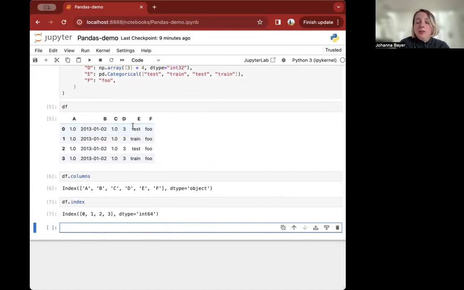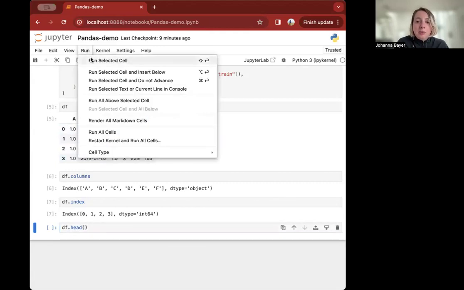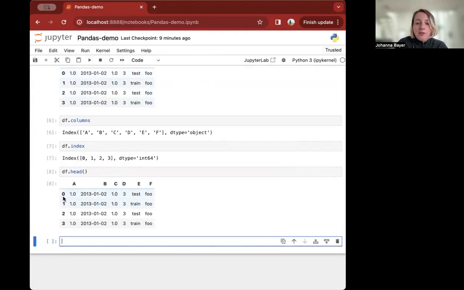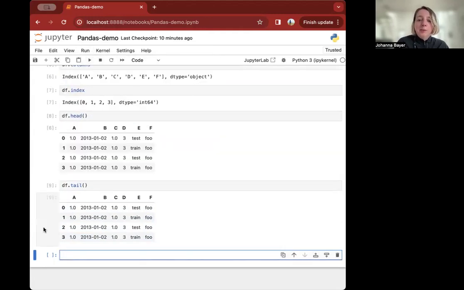Assuming we have a very large data frame, which is not the case, if we want a quick overview preview of the data frame, we could type df.head, and you need empty brackets for that. That would give you the first 5 rows, which is in our case the entire data frame because it's so small, similar to df.tail, which would give you the last 5 rows, which is also now the entire data frame.